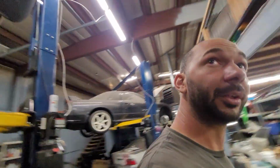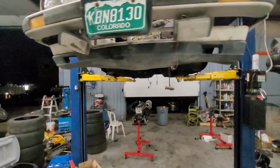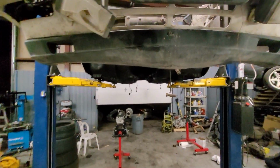Was pretty easy. And then the headlights are pretty much broken. Yeah, they're all broken all the way across. We don't have any grills to get that. Get the license plate bracket off and the license plate. Get these fogs off. We don't need those.